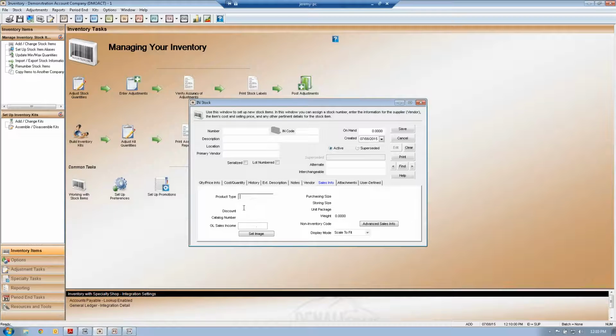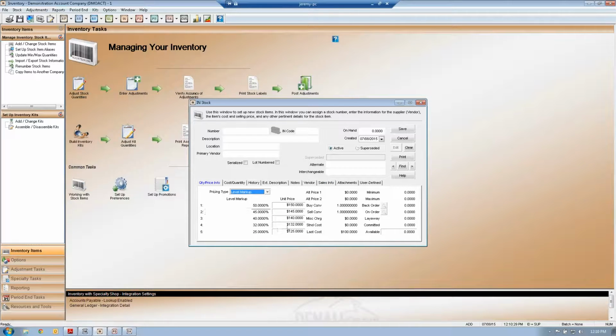You can also do additional things in your inventory item maintenance, such as setting up a discount code that automatically calculates, and putting in a special catalog number that might be different than your UPC number that you can use in the sale of the item. You can set up product types, different size options and weight options. You can also add a non-inventory charge, such as a shipping and handling or assembly charge, to the item if needed. There are a lot of options you can add to the Denali inventory module that you don't have with the by hand or Excel methods, to help you maintain control over your inventory.